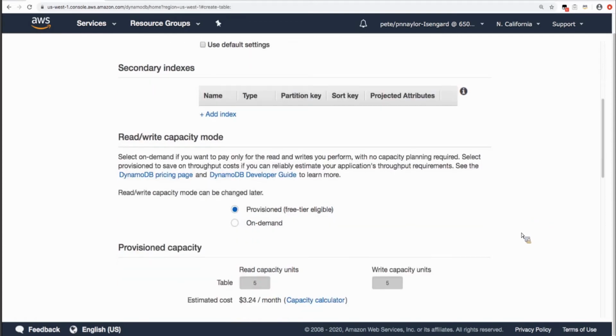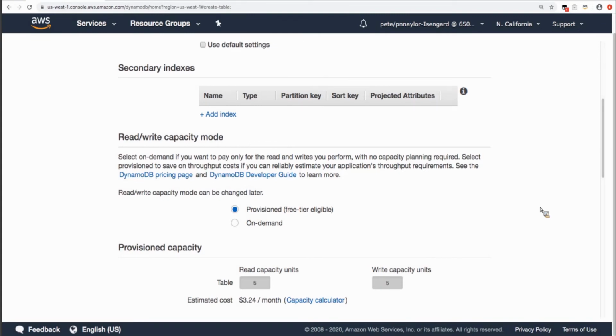Another option that we have here is the read and write capacity mode. With DynamoDB, all of the storage that happens underneath the service is handled for you. You create a table and you push data into it, you can delete data, and everything just scales automatically for you around storage volume, which is a really nice feature, not having to worry about how big of a disk you need and so forth.